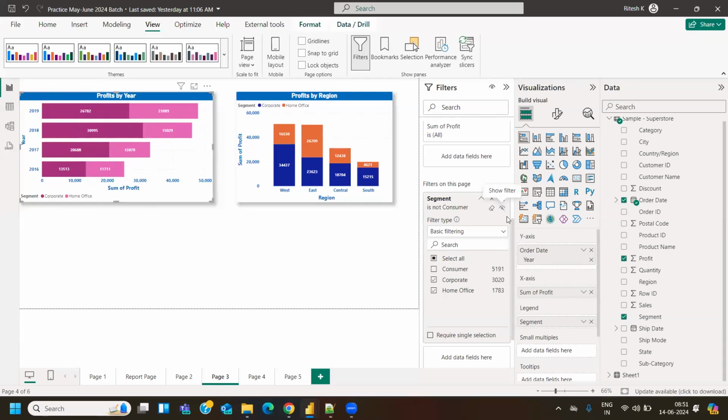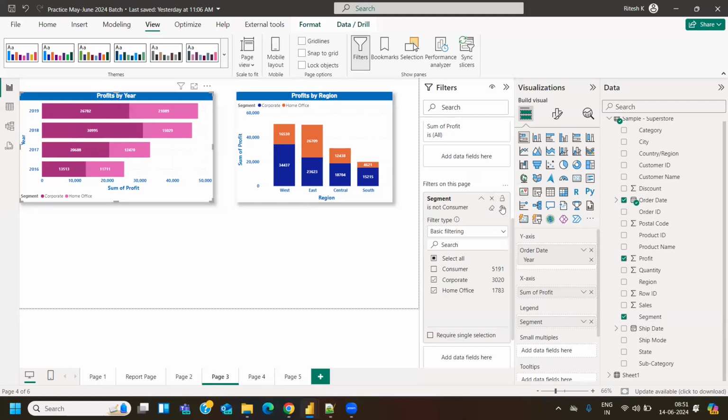See, if I hide this, even though I'm hiding, I'm able to see it here in the desktop. But if I publish this to Power BI service, there you will not be able to see any filter like segment. So this hiding option is kept in such a way that the end user should not see what kind of filters are applied. In that case, you can use this hide filter option. As a developer, you will be able to see this. But if you want to hide it in the front end while you publish it to Power BI service, in that case, you can hide this filter. If you want to show it back again, use show filter.